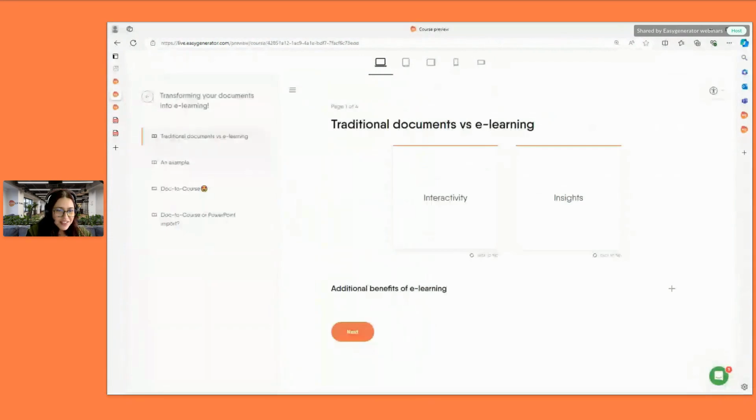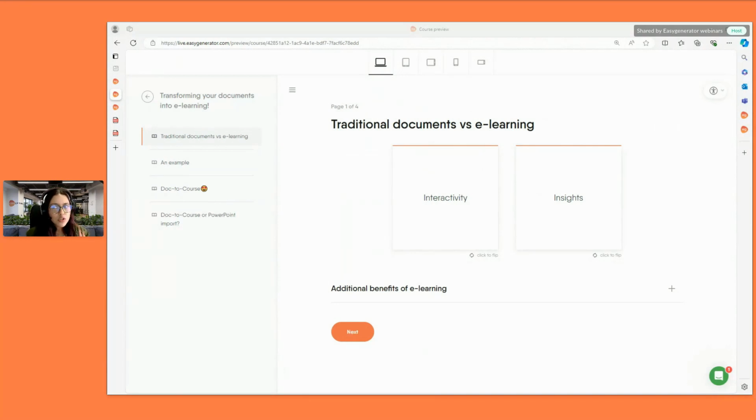So when we create traditional materials with Word documents, PDFs, PowerPoints, we're going to run into a couple of issues, right? We're going to run into content that could be perceived as static or passive. It is not going to contribute as much to learner engagement, and it could be difficult to access. It could be time consuming to update. We don't have the tools to get data out of them, or analytics, or any kind of statistics on how people are doing. Essentially, we don't know if people are actually getting the information that we're sharing with them. We put it out into the world, but we have no idea if people are actually understanding it.